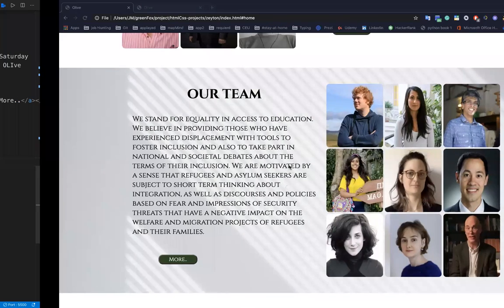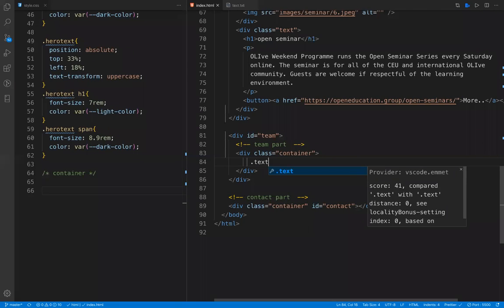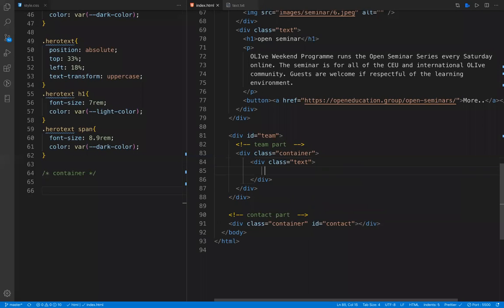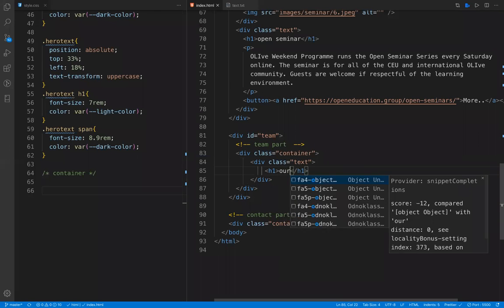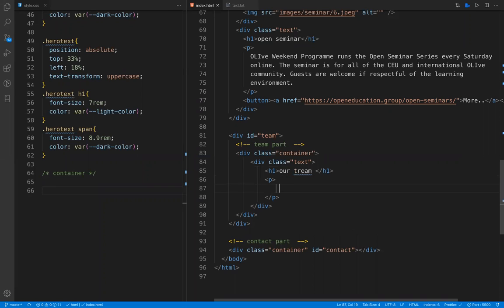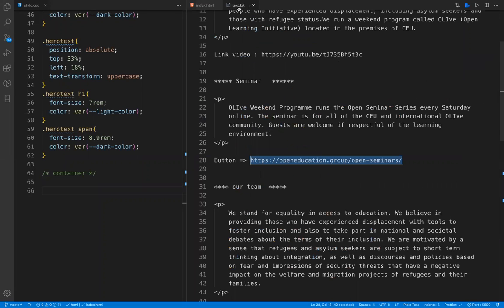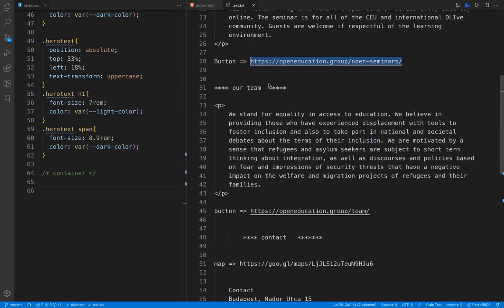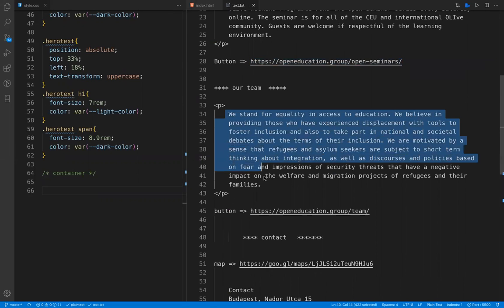So the first one was the text. I'm going again to use the text class here. I have an h1 tag and I put our theme. Then we had one p tag, and in the p tag we have this text.